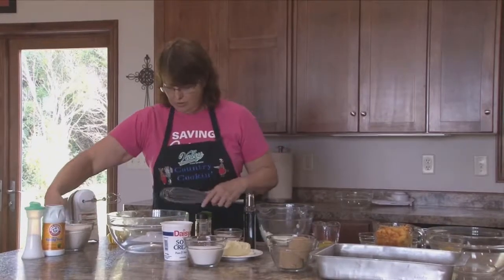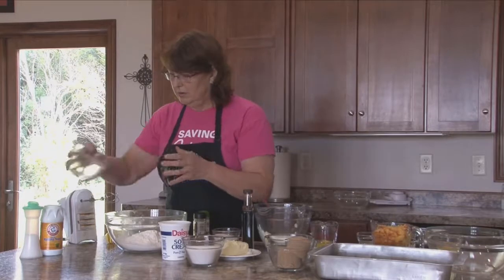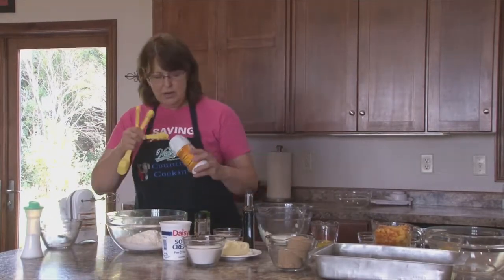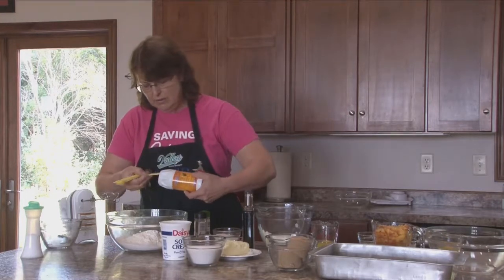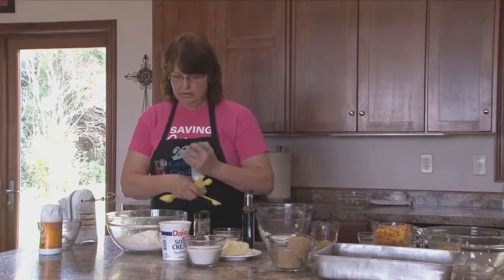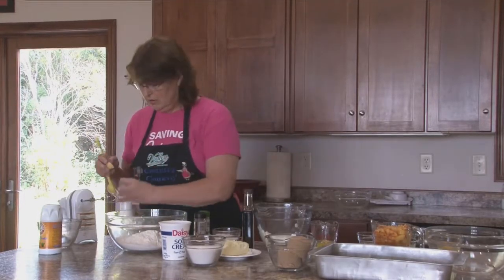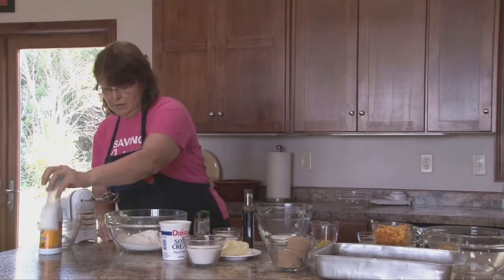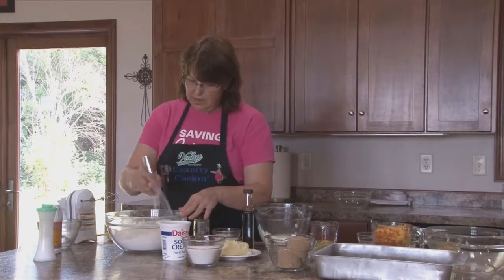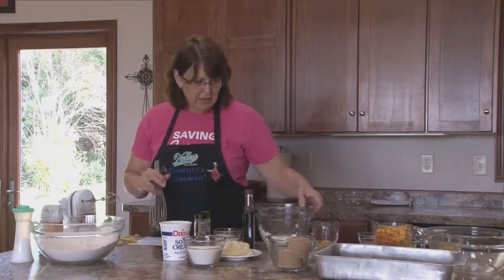We're ready to start on the peaches and cream brunch cake. I have 2 cups of all-purpose flour. To that I'm going to add a teaspoon of baking soda and a teaspoon of salt. I'm just going to whisk that together to combine it. And we're going to set it aside.